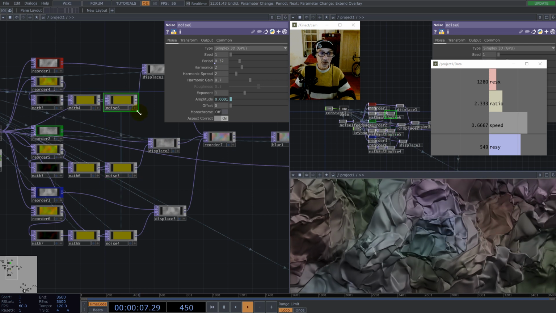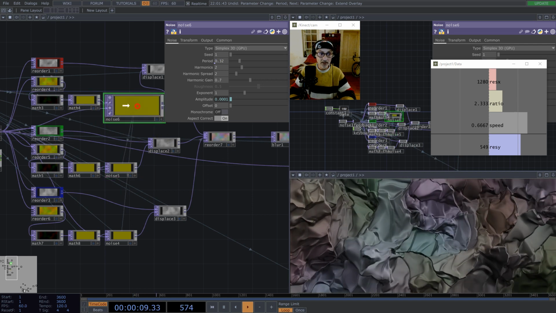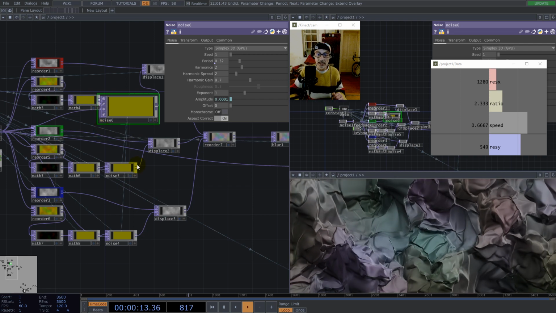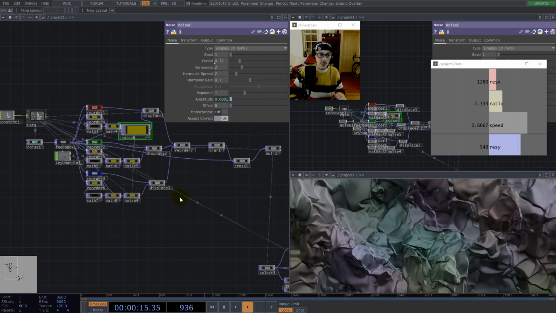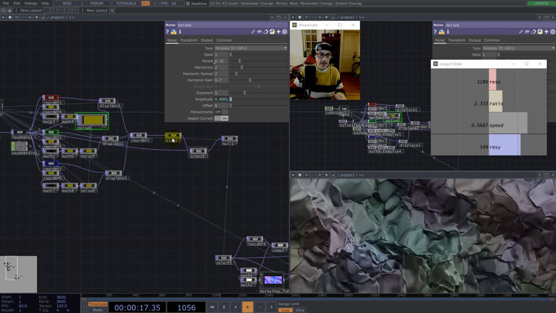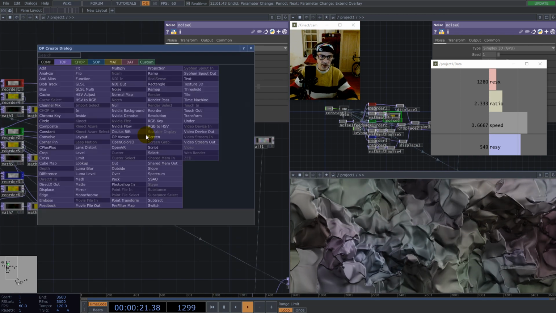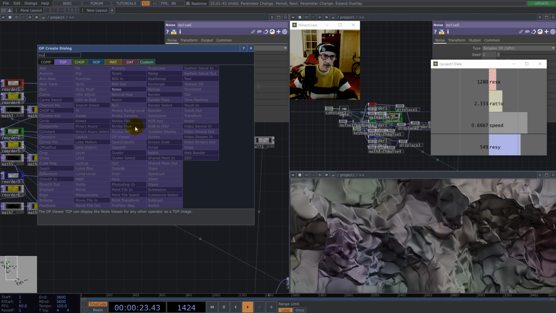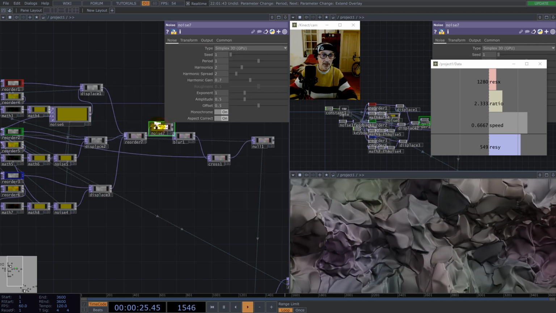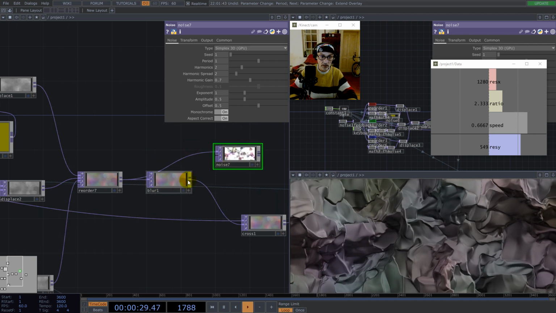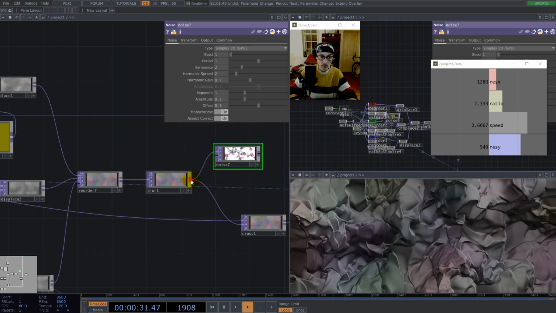So you will control only this noise, and you'll affect everything. So yeah, and you can also have a slightly little noise right after, or yeah, let's go after the blur.